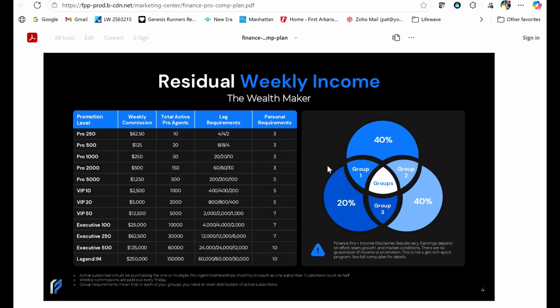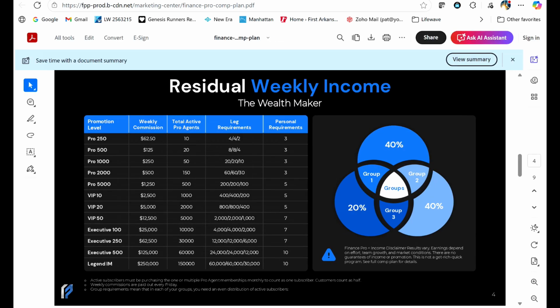So this is the comp plan. You only have to have 10 people, 4 on your left, 4 in the middle, 2 on the right, or whatever that combination is of 4-4-2. And you're making $250 a month. You're paying $100, you're making $250 a month. If someone said, hey, I'm going to give you $250 if you give me $100, I think you'd probably do that exchange about 1 million times in a day if you could.